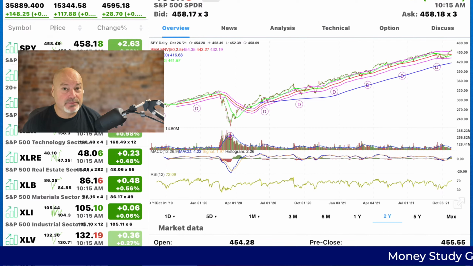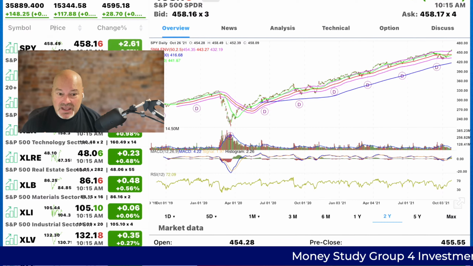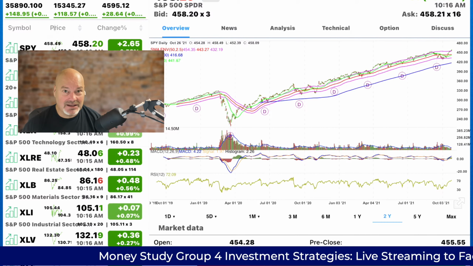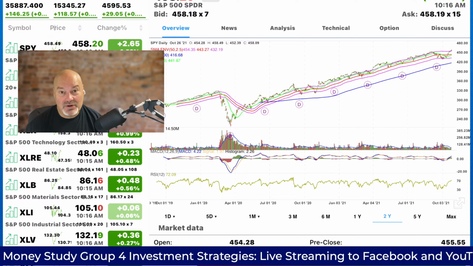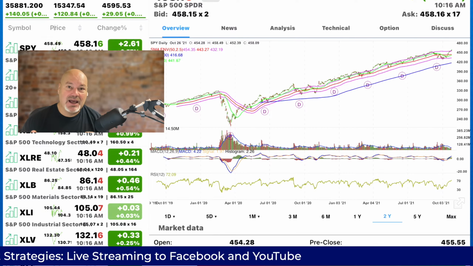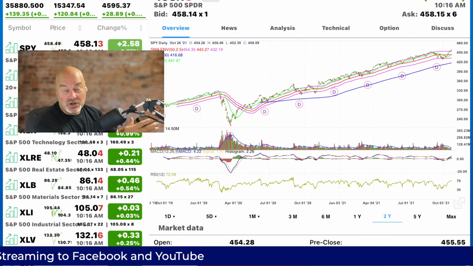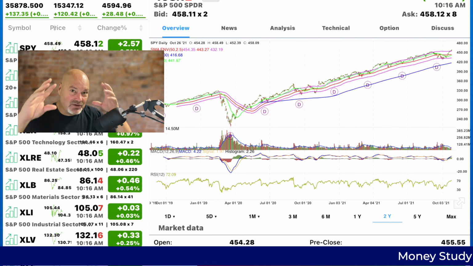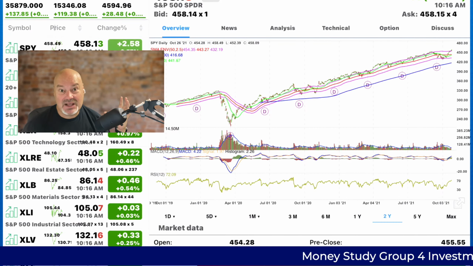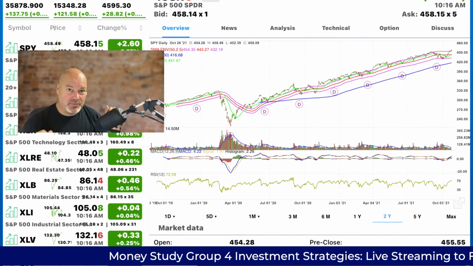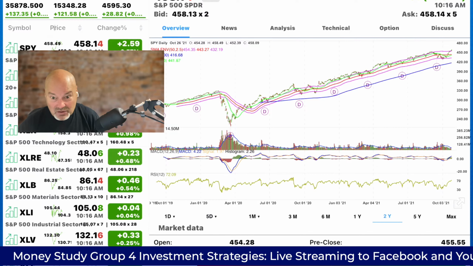So I know that may seem kind of confusing, and that's why I tried to set the table and encourage you to recognize that asset classes are important. You need to understand asset classes if you're going to understand how these 4 investment strategies work in your investment program. It's not that complicated, but if it's new to you, it is a lot of information that you have to kind of categorize and understand a little bit. But if you'll just think about investing in a large company versus a small company.